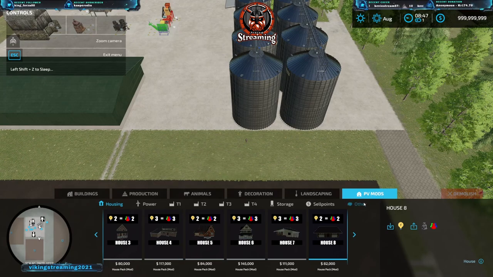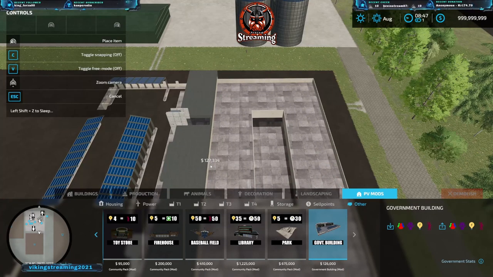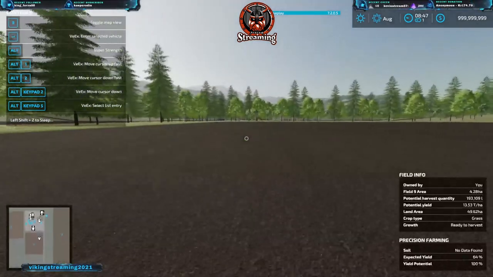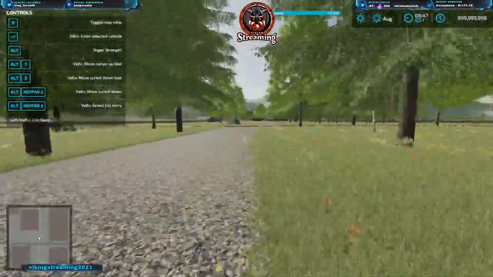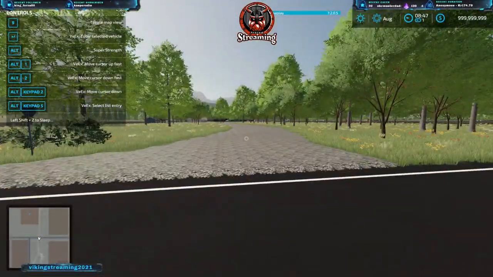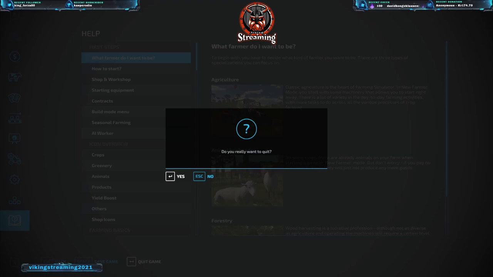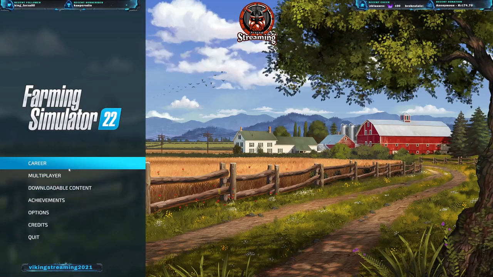Okay. That's under Pvmods and others and right here. So then you are building your government building where you want it actually. It doesn't have to be near your farm or something, just place one randomly on the map. I actually did that on my save game of Underhill Valley. We can try to take a look into that. We can actually do that now. Then I can show you what I did.